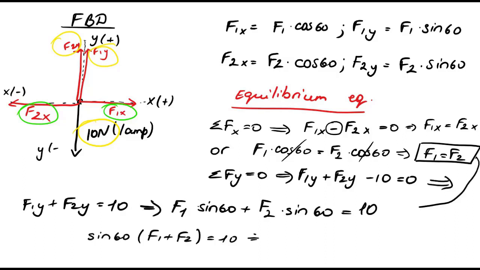I can write also in this way to get rid of sine 60. Finally, I get sum of F1 and F2 as 11.547 newtons. But I know that F1 is equal to F2 from my first equation. After dividing 11.547 by 2, I get 5.774 newtons. Our final result is like this, where ropes carry 5.774 newtons.